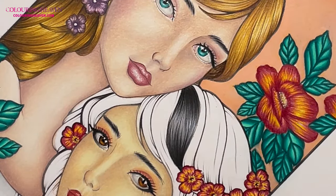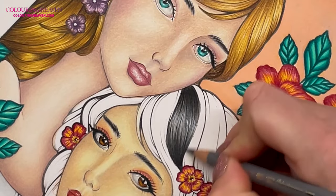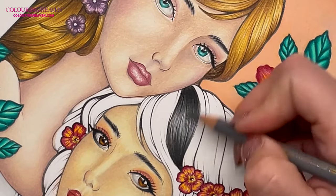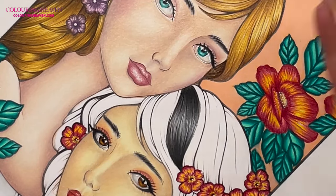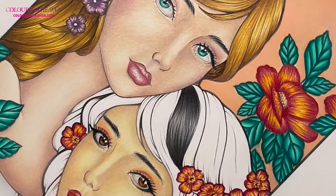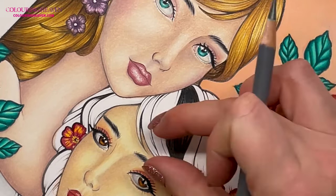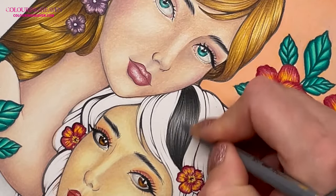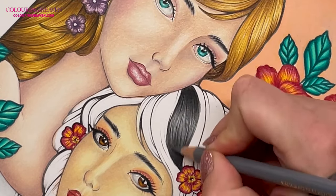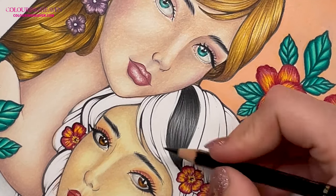So now bringing back the cold grey 4 and slightly blending the tips of the black out with that, because we want to make this look shiny as well as textured. If there's too many harsh lines, it can go the wrong way, but if there's too much blending, you're not getting any texture. So it really is just about getting it to the point that you think it looks best. And everybody's going to think differently. You could do a complete seamless blend with a block shine in the middle, which would look fine. But if we're going for a semi-realistic look here, and I always say semi-realistic because I'm no good at realism, we're going for that look of hair. So we do want to keep the lines in certain places.